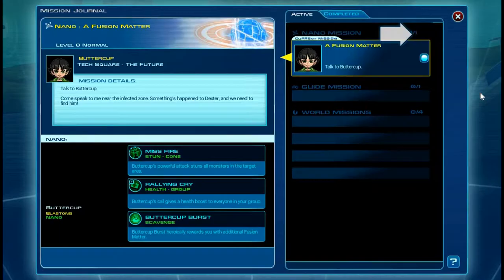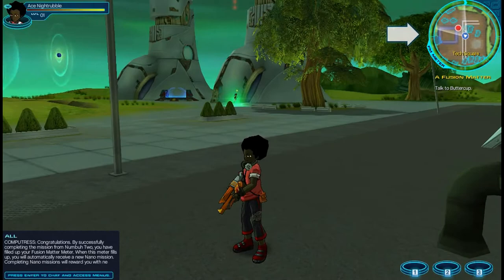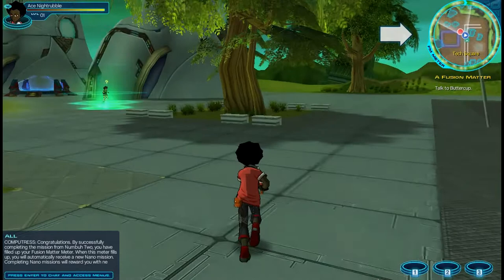Congratulations! By successfully completing the mission from number two, you have filled up your fusion matter meter. When this meter fills up, you will automatically receive a new Nano mission. Completing nano missions will reward you with new nanos. Every nano you collect will give you more powers and make you stronger.